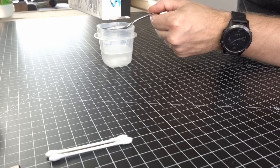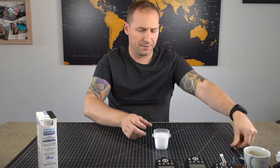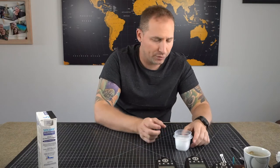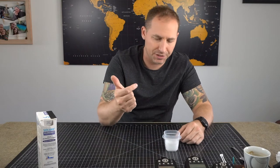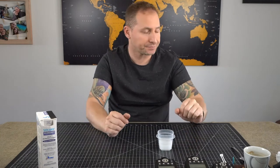And you can see when you put the baking soda in the vinegar, it starts to bubble up, because of the chemical reaction. It's not toxic or anything, but it's smart not to use a whole lot of baking soda in the vinegar or it's gonna go everywhere.